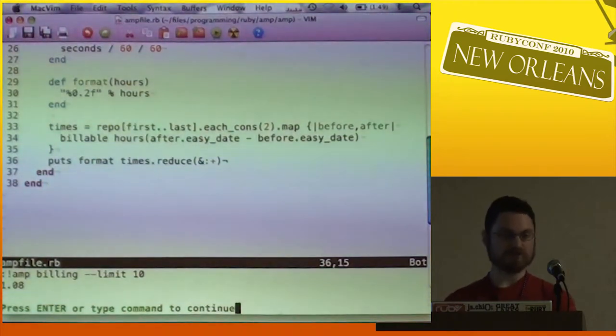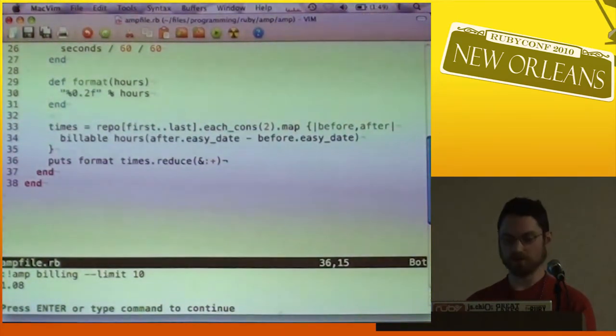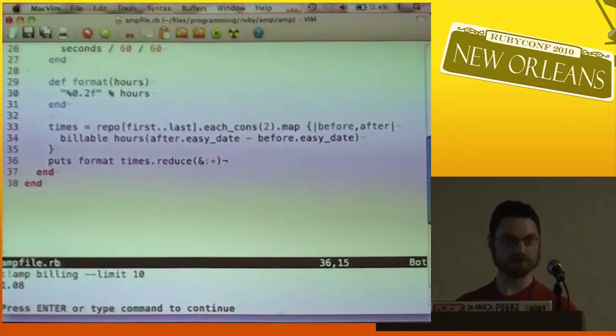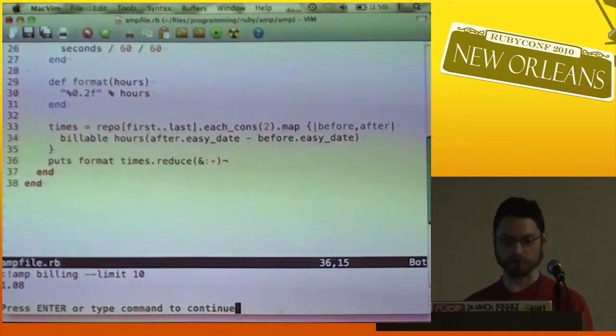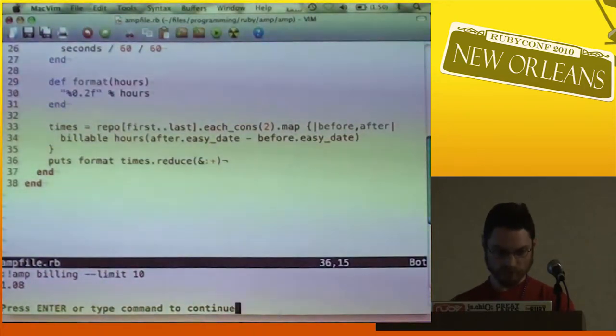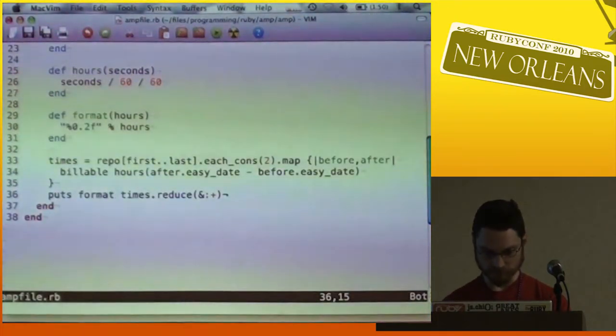So that is a quick and dirty, usable command. That was probably 10 minutes, even though I kind of knew what I was doing, and I had to save myself some research. I looked up the AMP source, found something that was similar to what I wanted, and then started modifying it from there. All right, so I believe that is all of that sample.